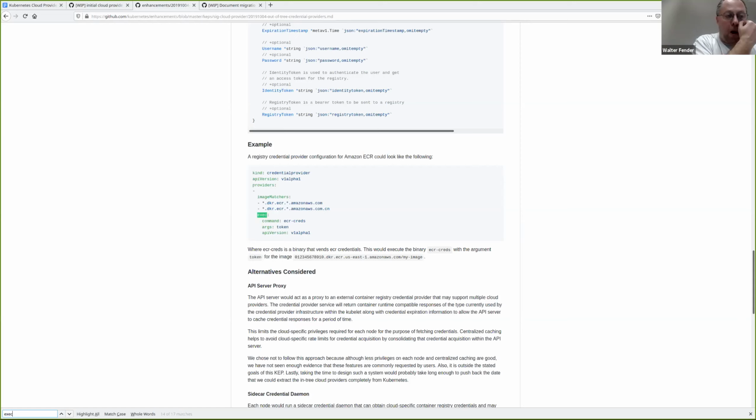Then you can iterate on that after the code freeze because it's a separate repo, but everything that needs to happen in the KK repo is done and dusted by the code freeze. Got it. Does that make sense? Yeah.